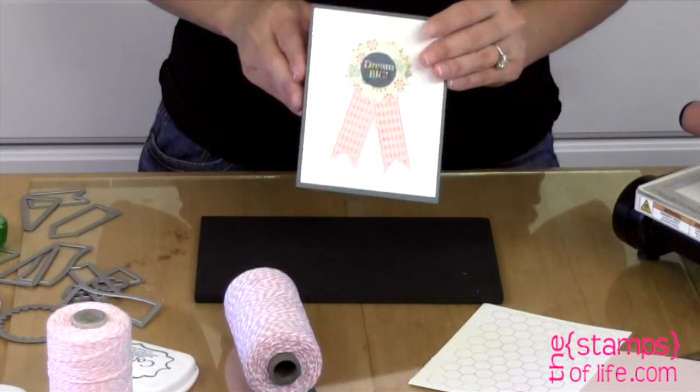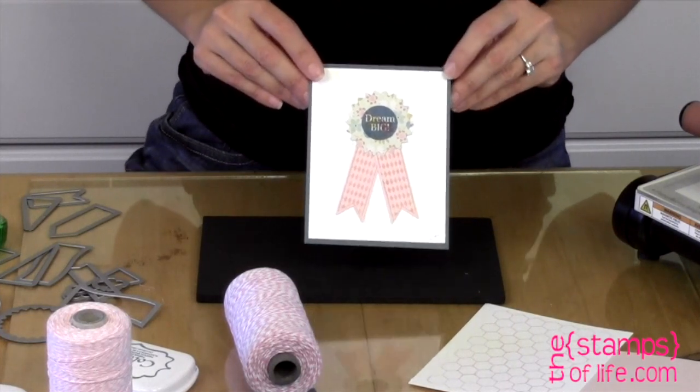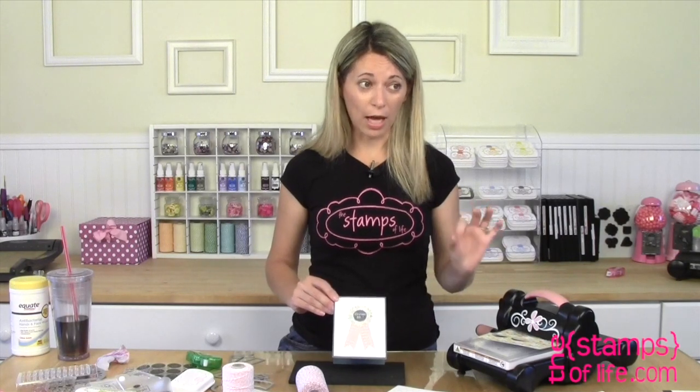But I did get it stamped on the back, and I did this. And Kenny, when you edit this video, you're gonna have to see all the things that I did to this poor little card before I created this card. We know, right? It took a while. It was a little painful, but we got it. And I'm actually happy with it, which in the end, that's all that matters.